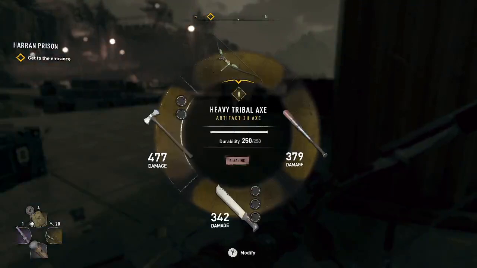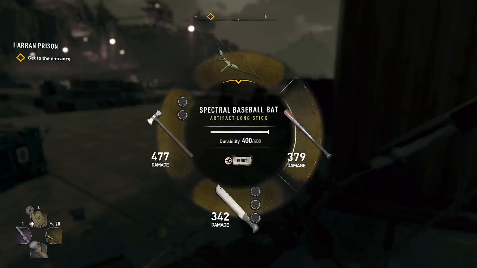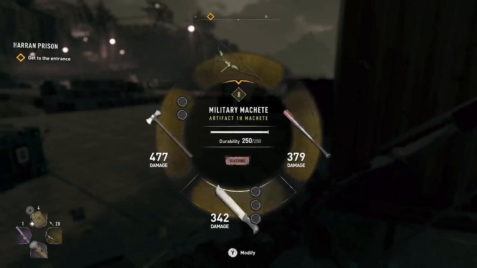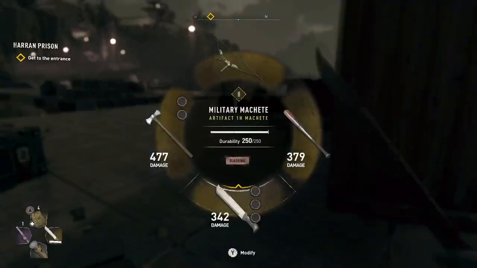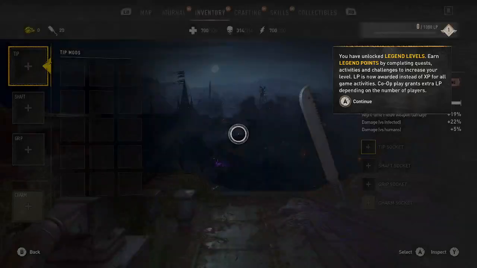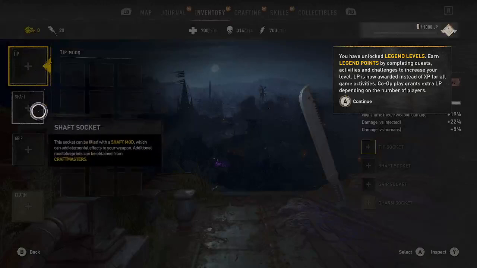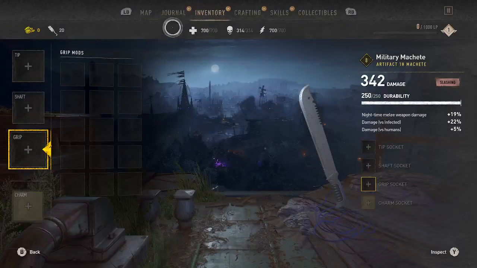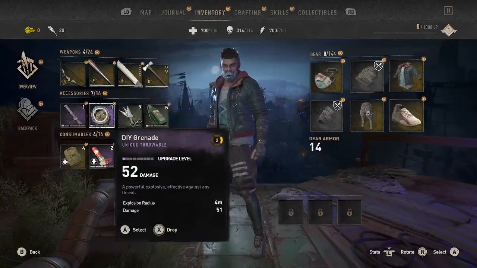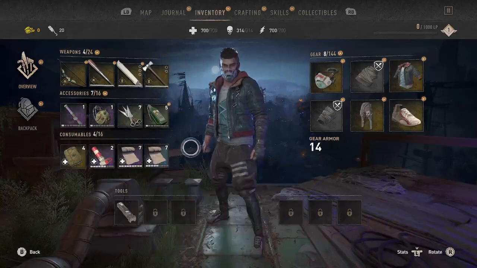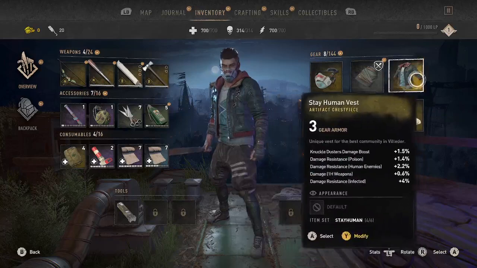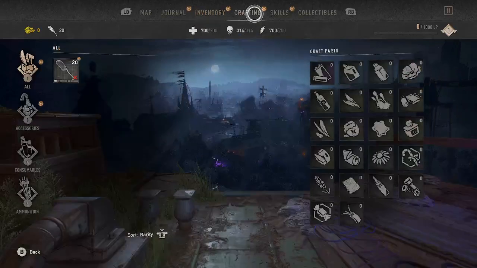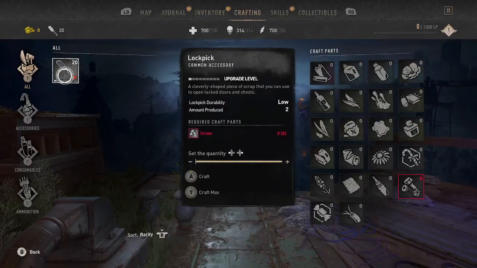Interesting what we got for weapons. We've got heavy tribal axe, and long stick, but we do have lockpicks.